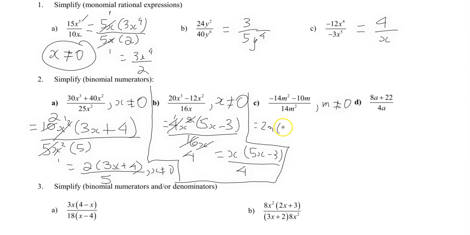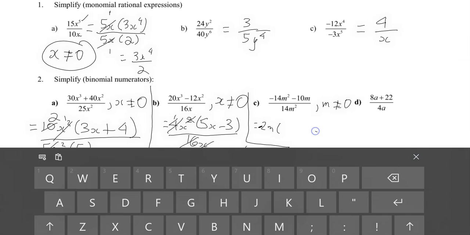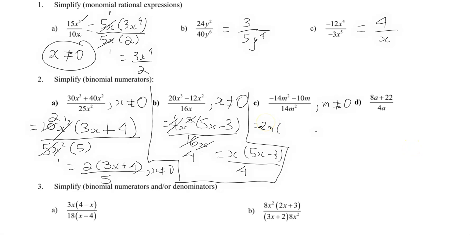Now, they're both minus. Let's pull the minus out front. So I need to go negative 2m. And then watch your signs, right? To get negative 14, I just need a positive 7. To get m squared, I need an m. To get a negative, I need a plus, because I've already got a negative there. And to get 10, that'll be a 5. All over 14m squared.